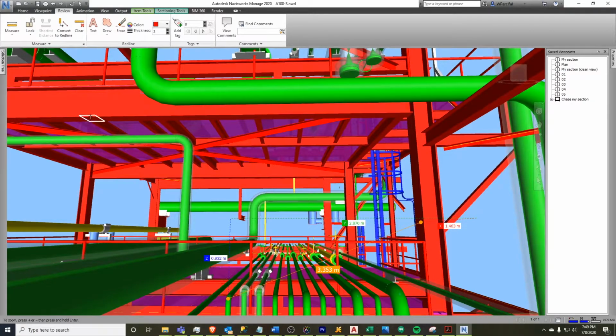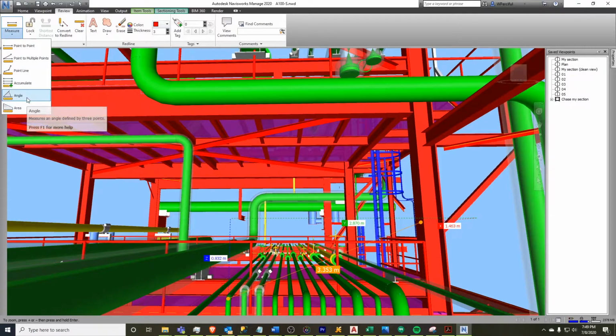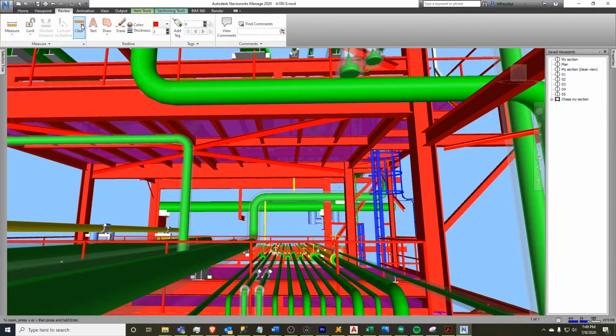Alright. So next we can do an angle or an area or a pick line. I think those are all self-explanatory, or we can just go ahead and hit clear and it all disappears. A lot of these tools here are rather self-explanatory.